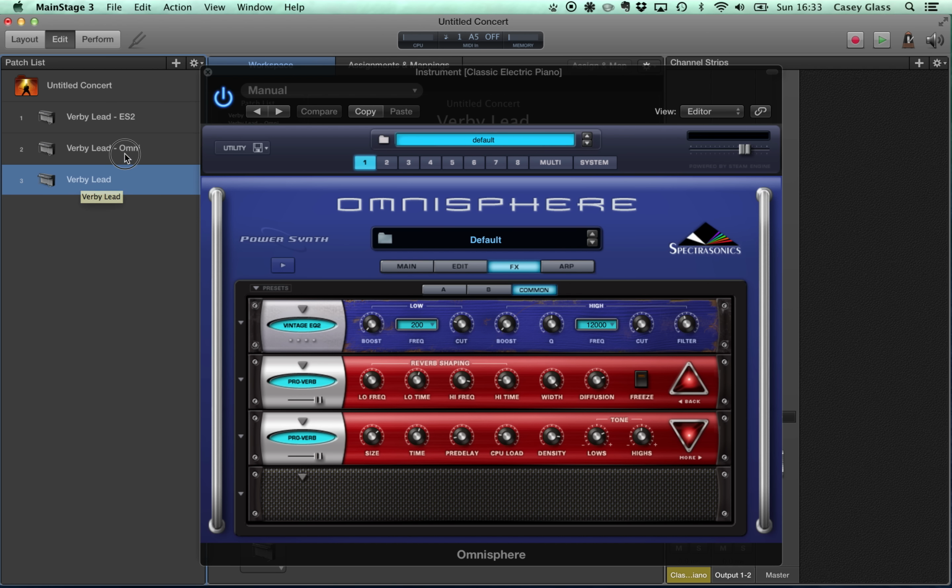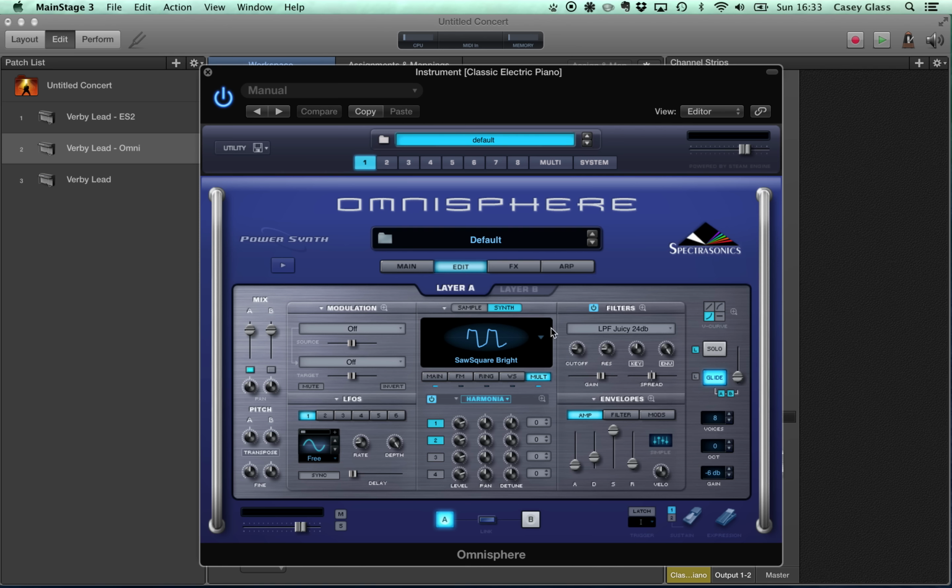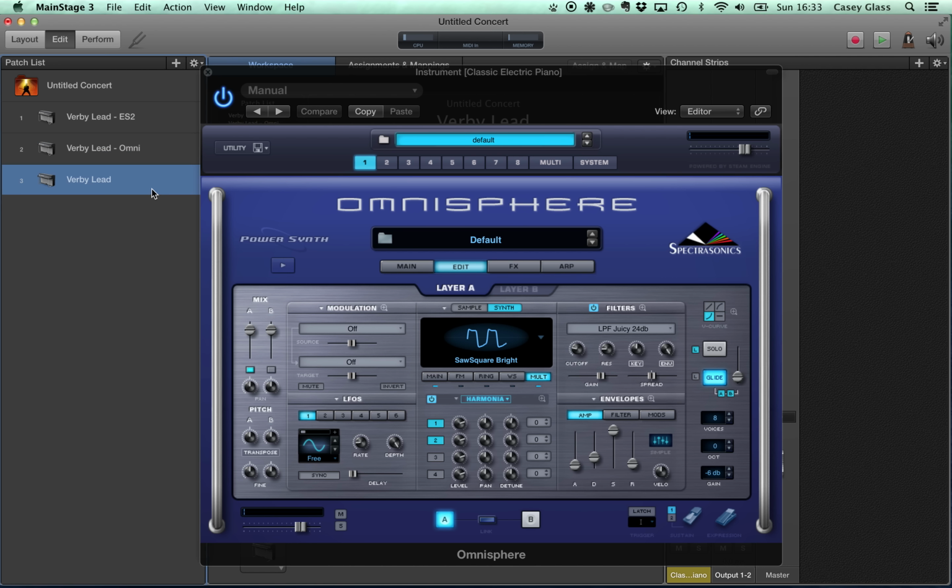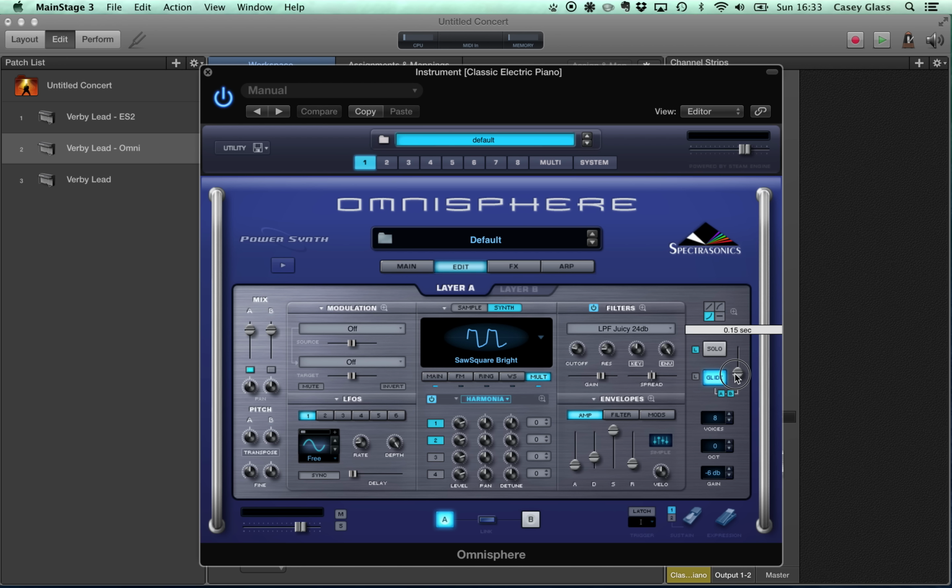A little more bite than we're getting. It's almost too nice. Let's see. That's closer. Glide. That's more like it.